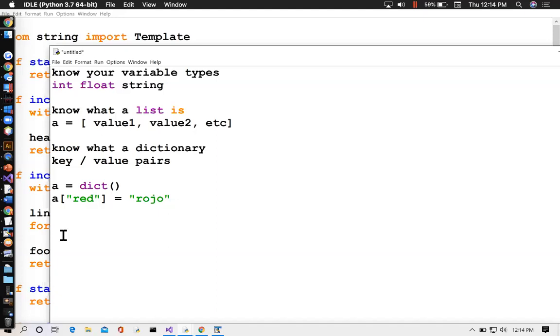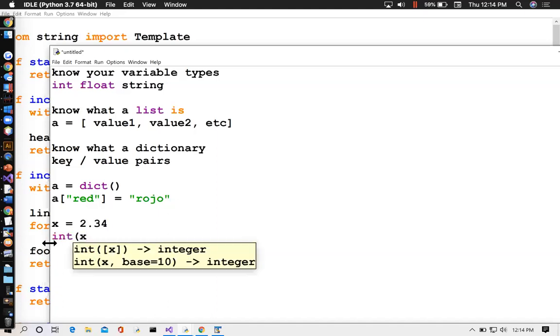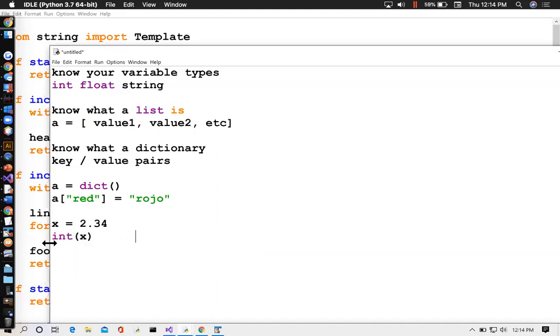So if you have this, if x is equal to 2.34, if you do int x, what is that going to return? And the answer is it's going to return 2. If you do round x, what's it going to return? It's going to return 2.